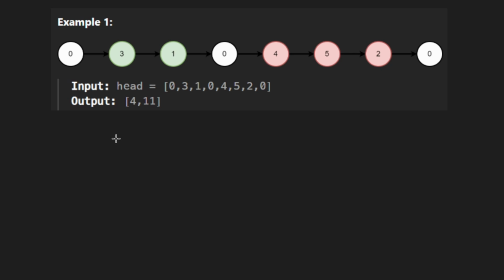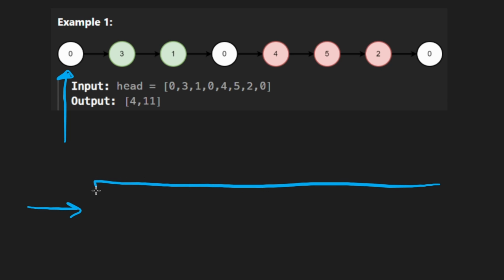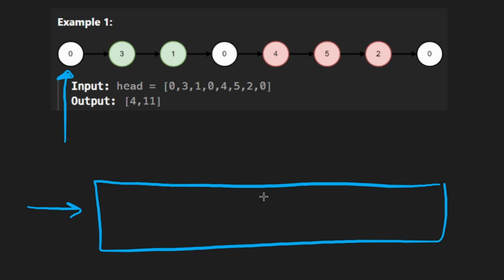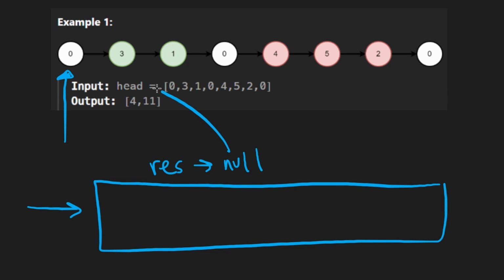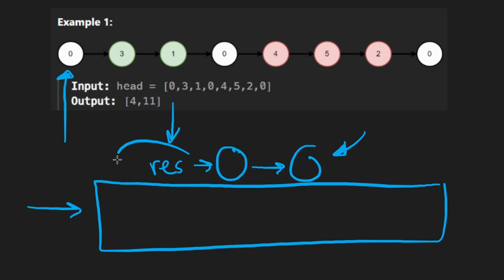For the new list solution, the idea is we're going to have a pointer starting here. We're going to create a new list. And since right now the list is empty, we might have a variable for it. Let's call it result or whatever you want to call it. Right now it's equal to null. So if we want to update the result, we have to reassign it to whatever the first node in the list is going to be. And then after that, we're going to have to add new nodes to the end of that list. So first we reassign that variable. Second, we add to the end of that.